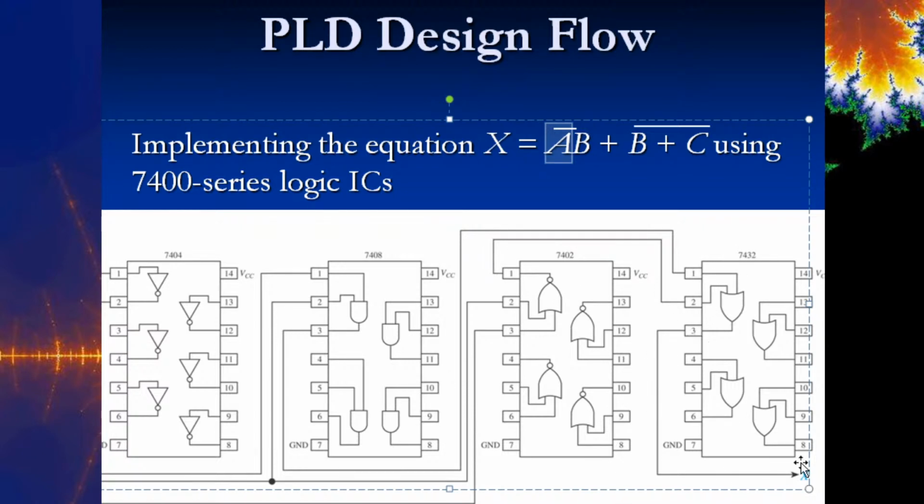On top of all of that wiring, you also have to have a ground here, and a ground here, and a ground here, and a ground here, and power, power, power, power, and that power is 5 volts. So you'd have to attach 5 volts to each one of those chips to power them, and then put a ground on pin 7 to ground them all, so that they'll work. If you don't power them up, then they won't perform this function, whatever the function is they're supposed to do. Okay, any questions on that?